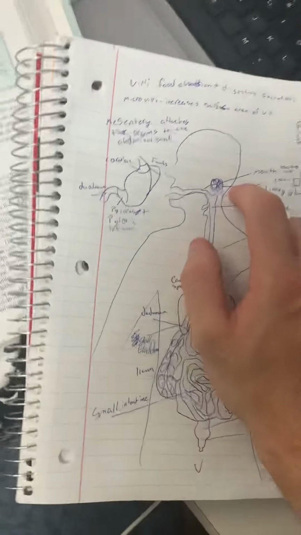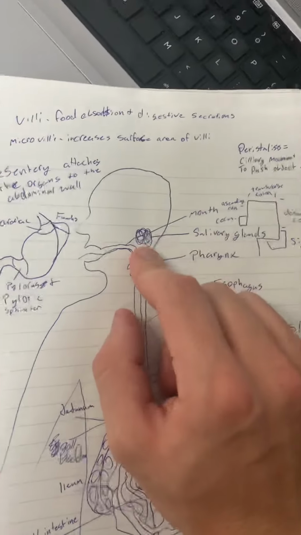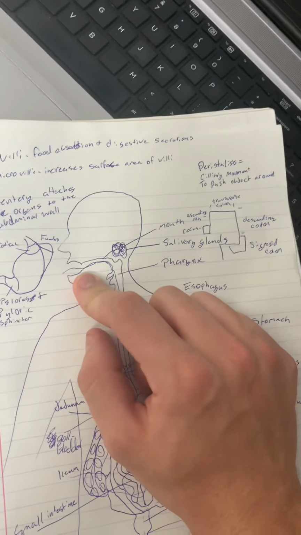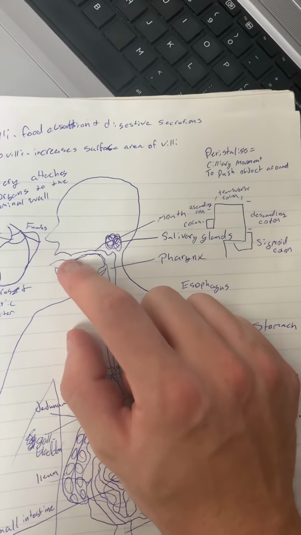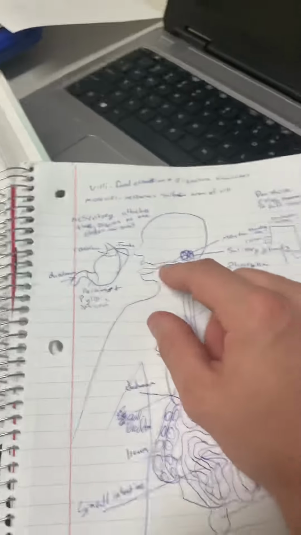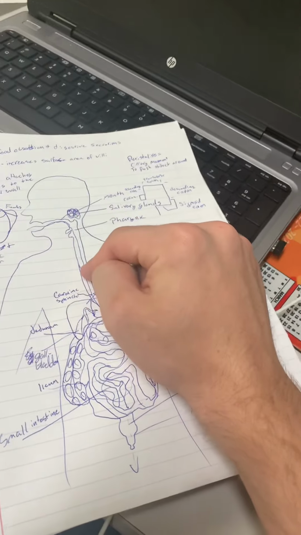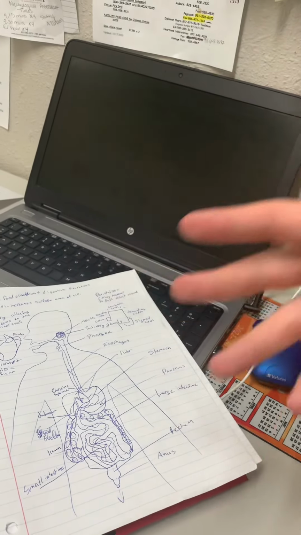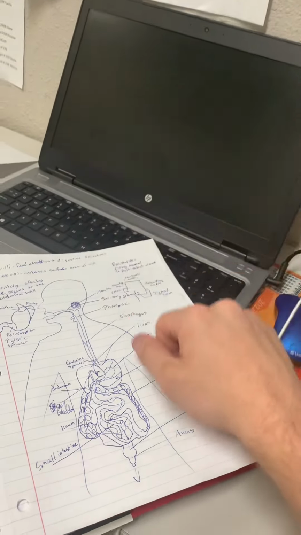Now, the different structures in this body are, up here we have our salivary glands, which secrete saliva. The mouth, which is what we use for breaking down the food mechanically, and the saliva helps break down the food as we chew on it. Then it goes down here through our pharynx, which connects the mouth to the esophagus. Then we shoot down the esophagus, which is just where peristalsis occurs, pushing down the food. Now, the peristalsis is just the movement of the cilia going like this, pushing whatever we eat down our throat.